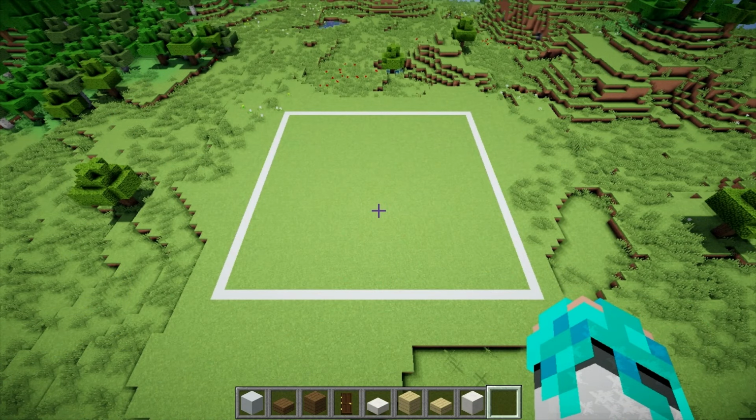The plot size we need for this build is 31 by 30 blocks. The white frame is not counted to the plot size, we're not gonna build on it, and the size of it is 33 by 32 blocks.